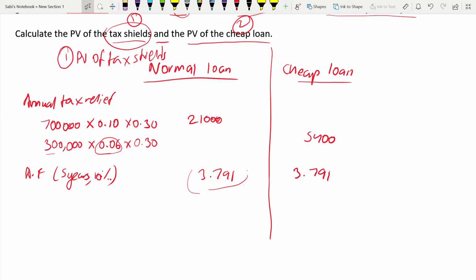I mean the second year. For the first year, you are going to pay in the second year. So that second year you have to discount back to year one. So you need a discount factor, because everything you have to bring to year one only, right? You have to discount all for 1 year, again at 10% only. 0.909, same.